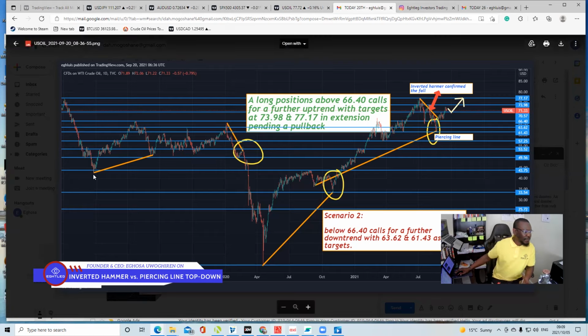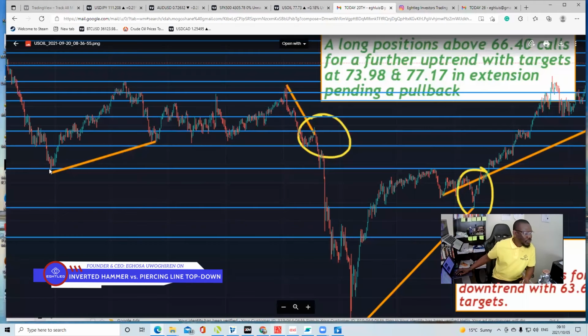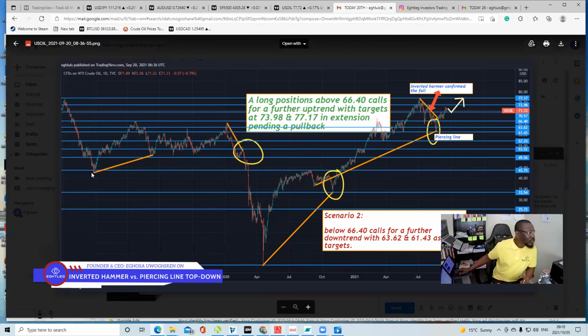But if we see from this level where my mask also is right now, we saw that it has respected this level since 2018. Yes, so we saw it respected this level. It was a support zone, and we spotted another support zone here. Then we saw a fall due to the fundamentals that were created.